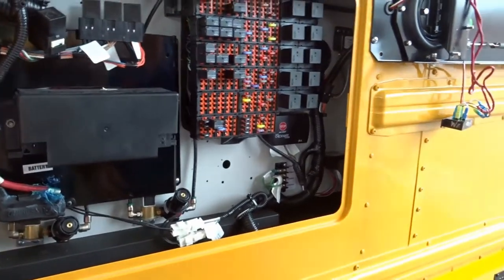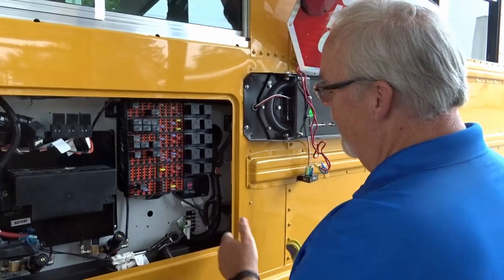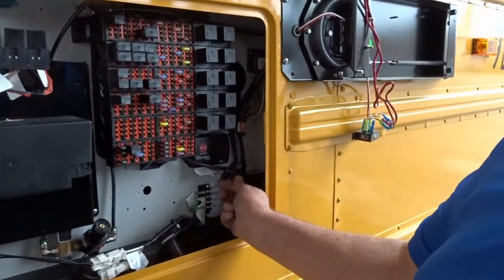The next thing we need to do is the electrical power connection for the accessory. On Internationals, they're very nice. They actually give us an accessory block right here.